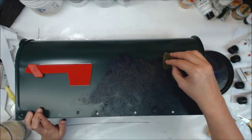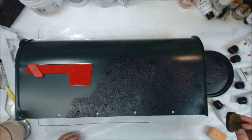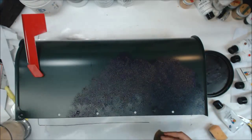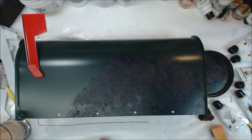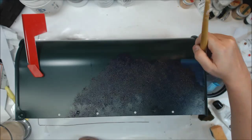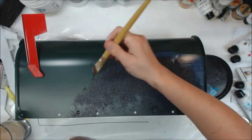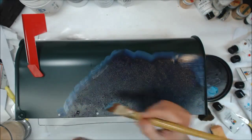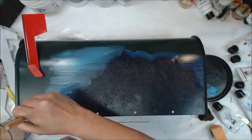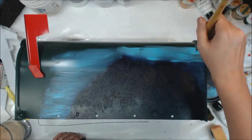I've taken the colors umber and night and put them down on my palette, and using a sea sponge I'm basically putting in the shape of a mountain — that's my base layer. Then I grabbed some sky color and a little bit of blackberry, which is a purple, and I'm going around the mountain shape with that to lay in the sky.